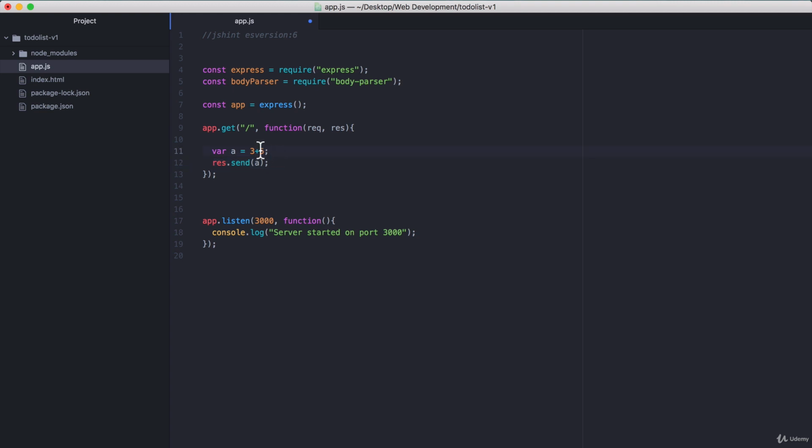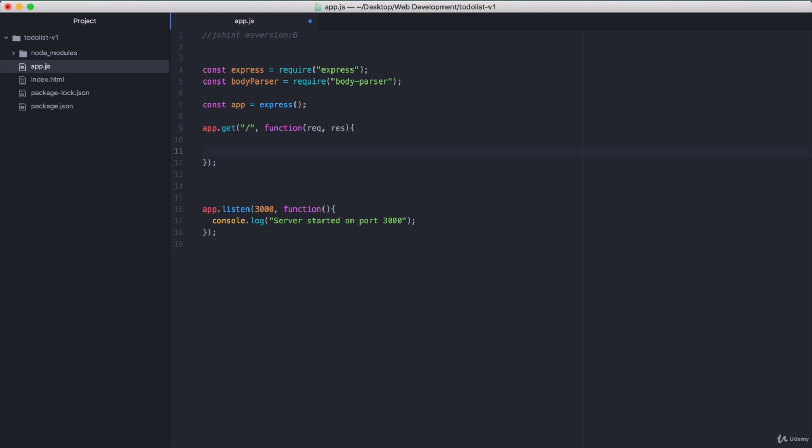That allows us to do a lot of calculations or processing on our server side, and then only once that's done, send the result back to the browser. And this allows us to render different results to the user depending on the logic that we include inside our server. Now, let's write some logic to test if the current day of the week happens to be on a weekend, and we're going to send a message depending on the day.